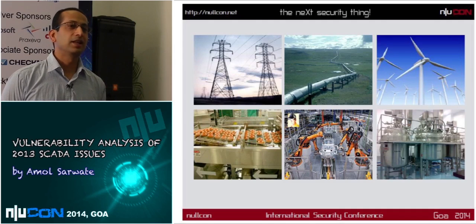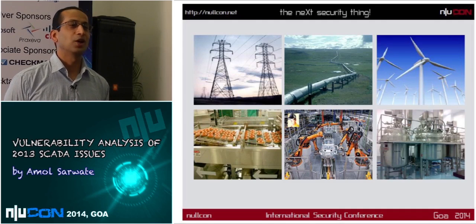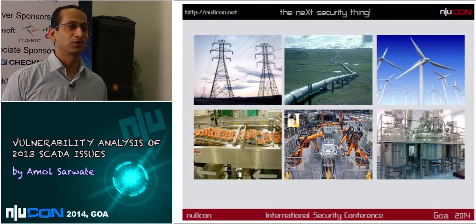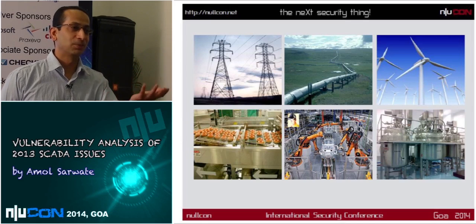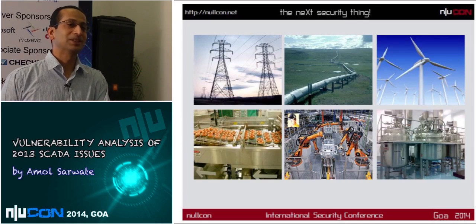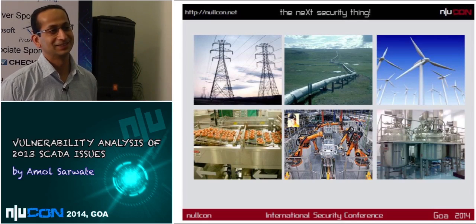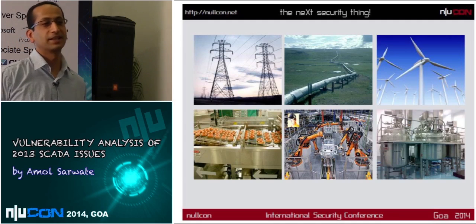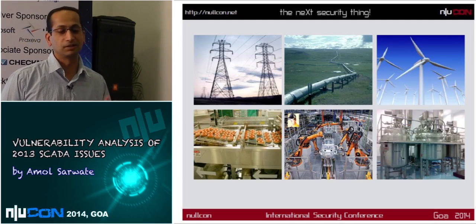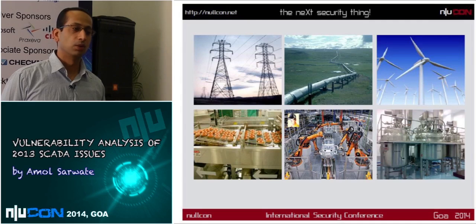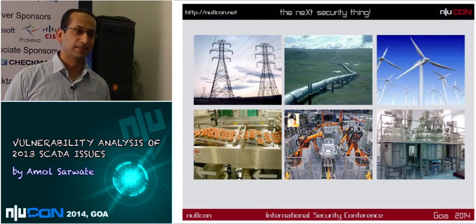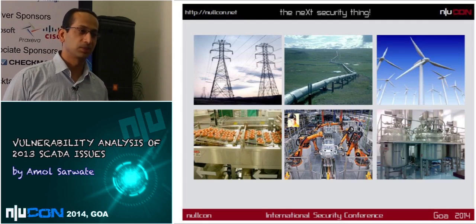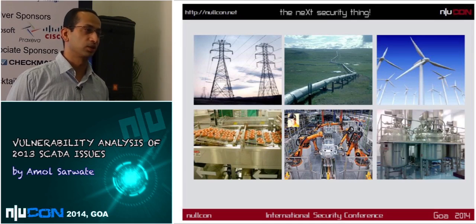To begin with, SCADA is a pretty generic term. How many of you know the full form, what does SCADA stand for? It stands for supervisory control and data acquisition. I'm pretty sure all of you know what a SCADA system is, it's just that the acronym is a little bit of a tongue twister. SCADA is supervisory control and data acquisition. It is also called ICS in some contexts, industrial control systems. It is also called DCS, distributed control systems.